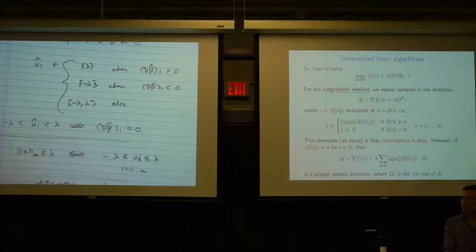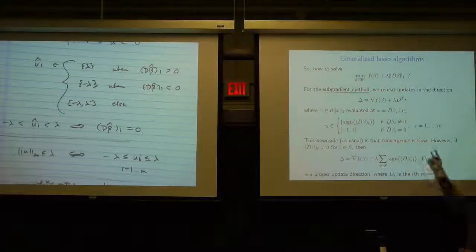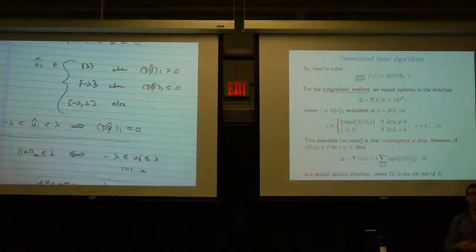But for the subgradient method, it's really this representation that we're keen about. It's the fact that we can take gamma to be 0 in many coordinates. Right? Especially if you're looking for a solution that has D beta equal to 0 in many components, then a valid subgradient in the ith component is just to take gamma i equals 0. So D transpose times gamma is really only a few rows of D times gamma. I don't even have to store the rows of D that correspond to 0 gammas in memory. I could just have a list of ones and zeros that tells me which rows of D are active, correspond to a non-zero subgradient. And I just store those in memory.